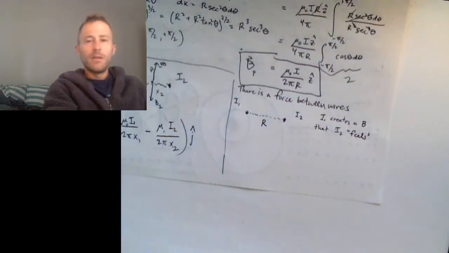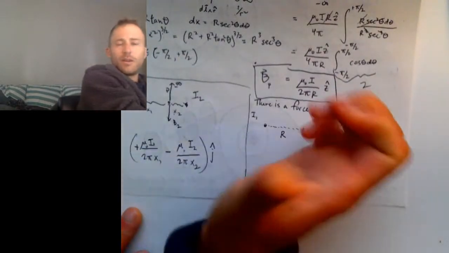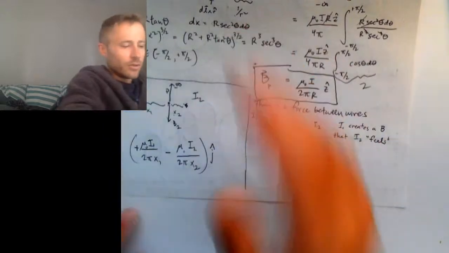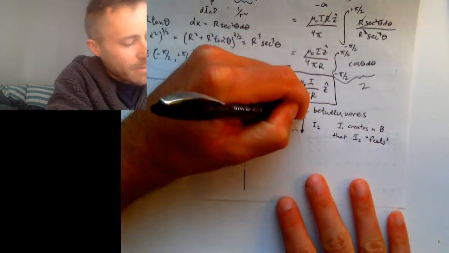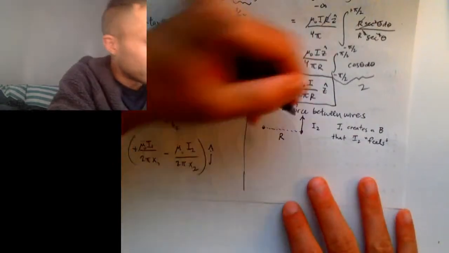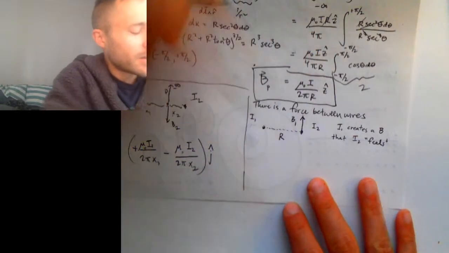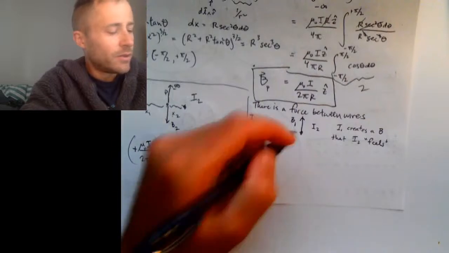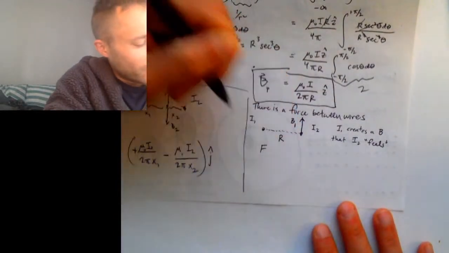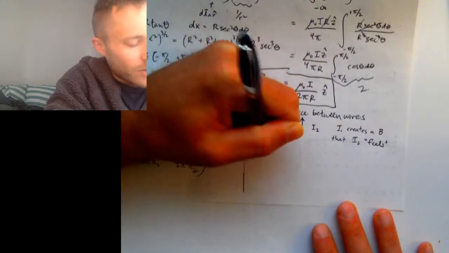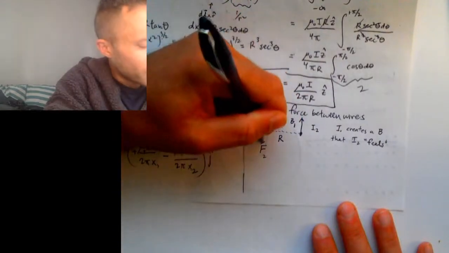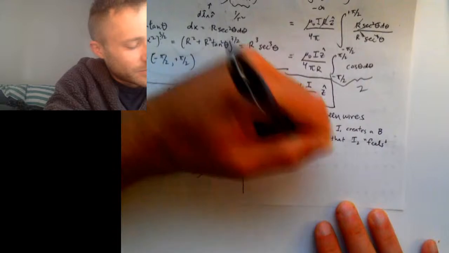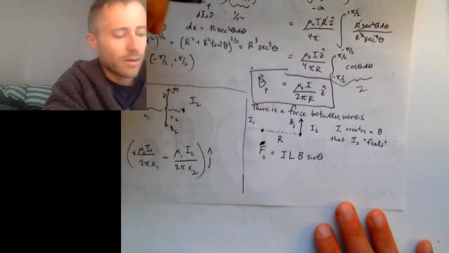All right. In particular, again, using that right-hand rule, I put my thumb in the direction of the current, and I can see that I1 is creating a magnetic field that points upward at that location. Okay, so this is the direction of the magnetic field created by it. All right? And so if I wanted to find the magnitude of the force on wire 2, the magnitude, so I'll drop the arrow, it's going to be I L B sine theta.